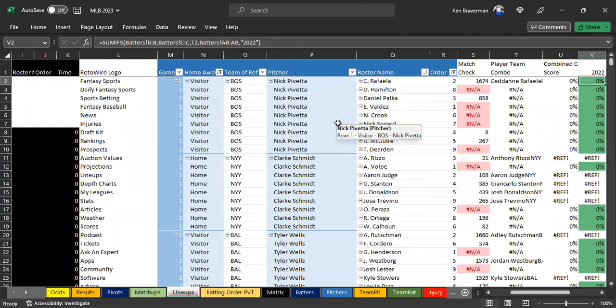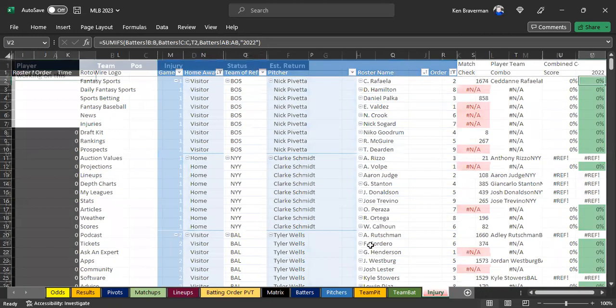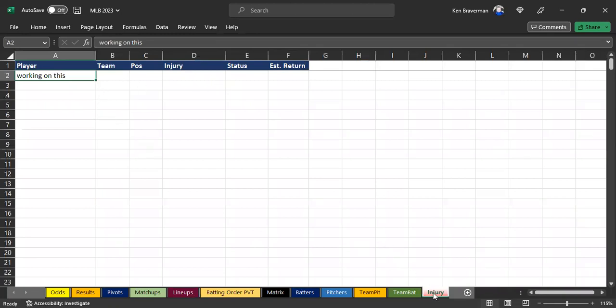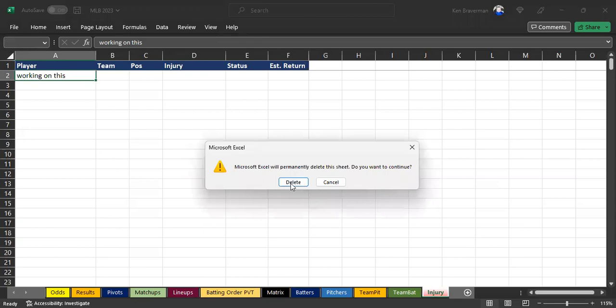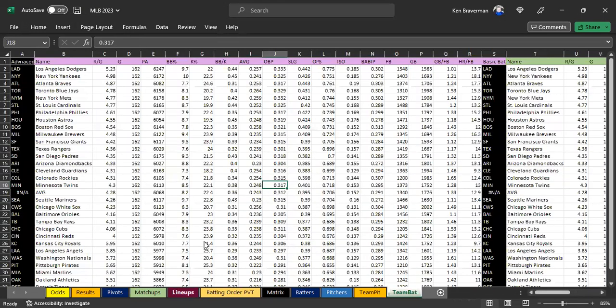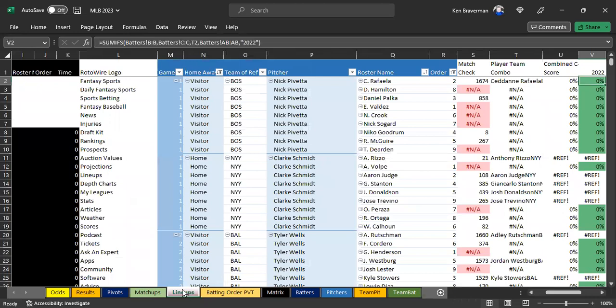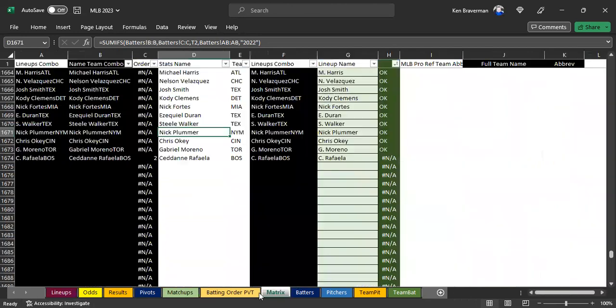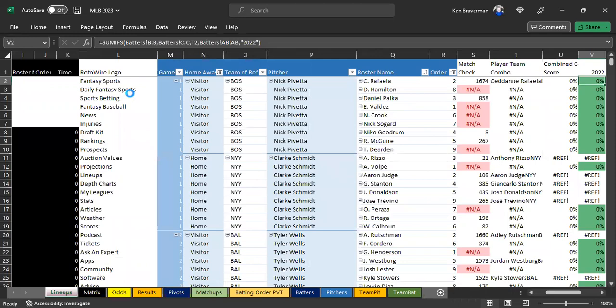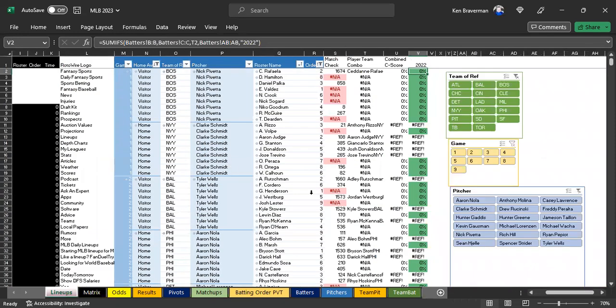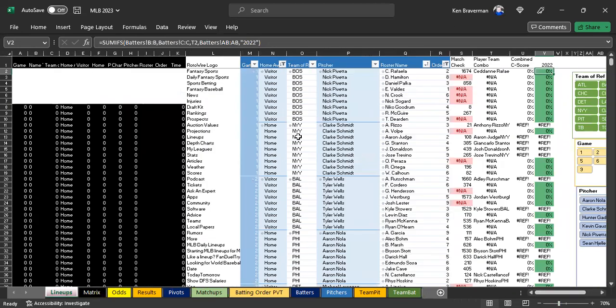So what I want to basically say is that I will chug away at doing all this and then show you an example of one adjustment that's made, because I'm going to leave you with all the sheets and basically how long this takes you every day. Injury report, not needed. Actually, don't use it in this file. We don't even need it because we use lineups. We use actual lineups. And the way that we get the lineups is something that you do all the time. I'm actually going to move the lineup and the matrix all the way to the front of this file, because the lineup file is where you spend a tremendous amount of time. Once you've done everything else for the day, you still have to get confirmed lineups in here.